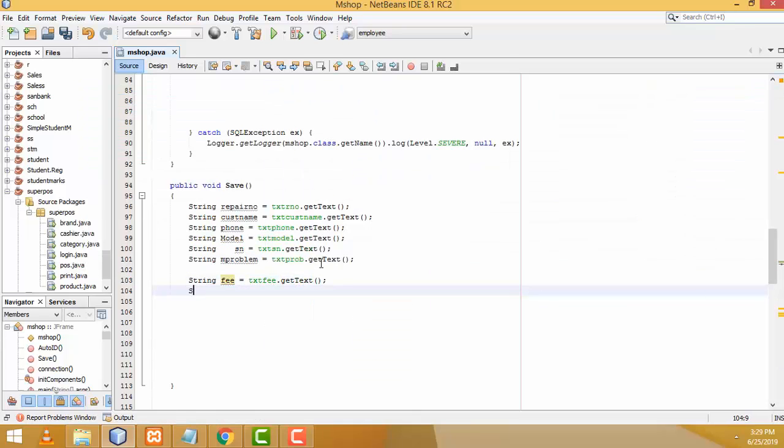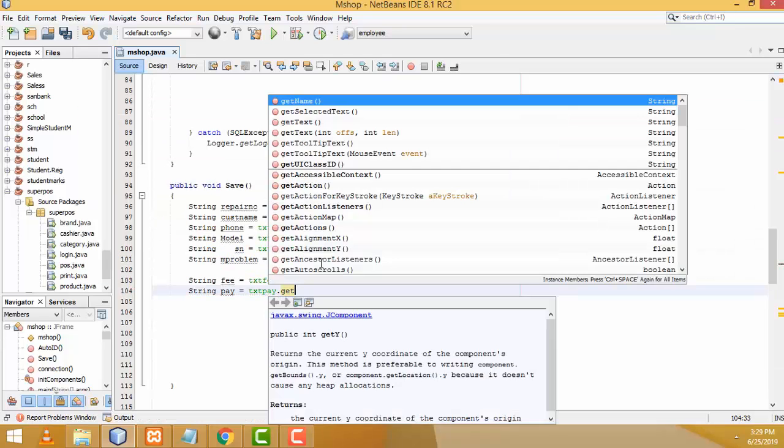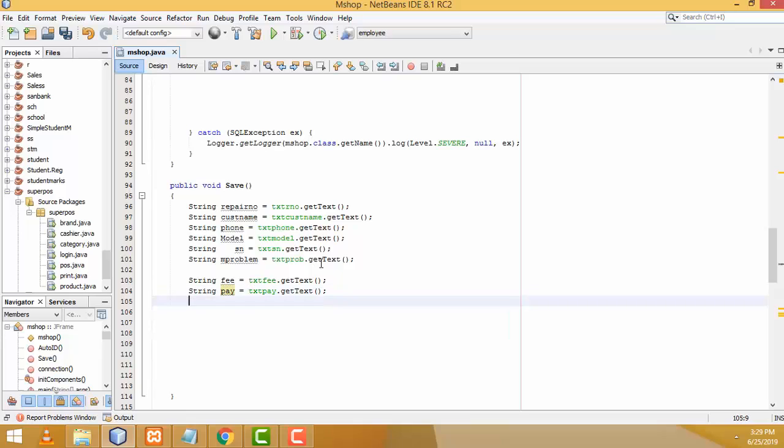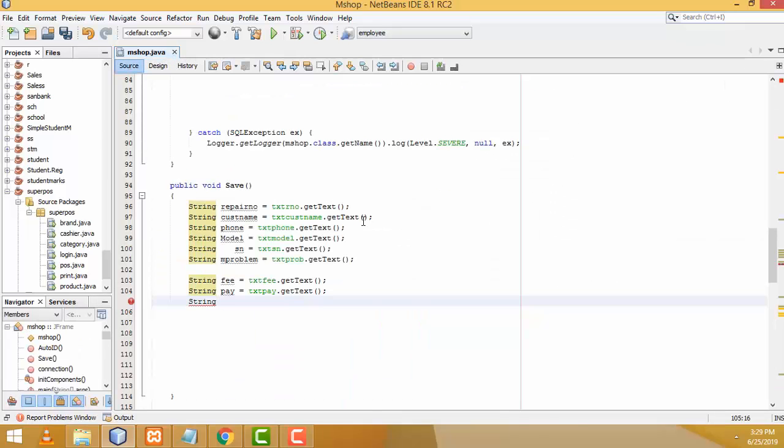After that, String pay equal txt pay dot getText. After that, String due equal txt due dot getText.